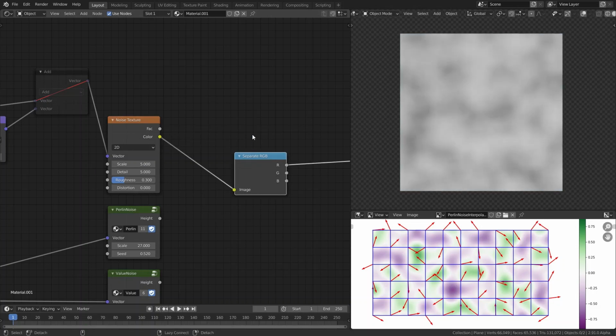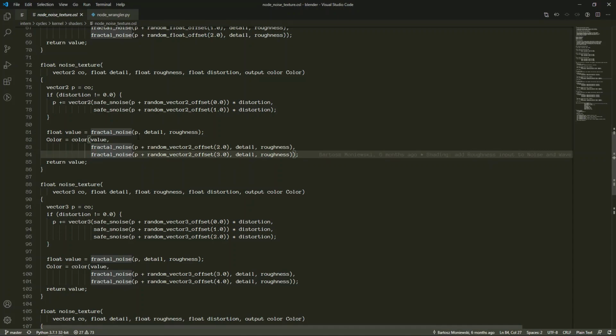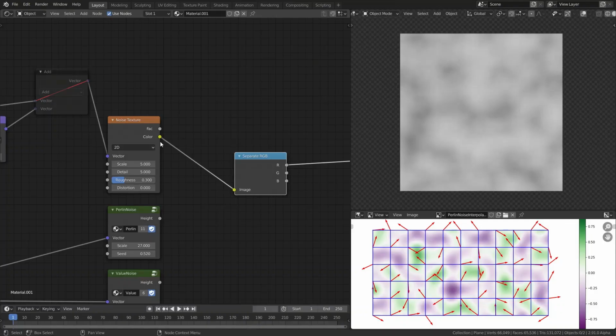Then the green and blue are different noise textures as well. So as you can see, these are also computed separately. So that means if you're using the color output, you're really calculating 3 noise textures.